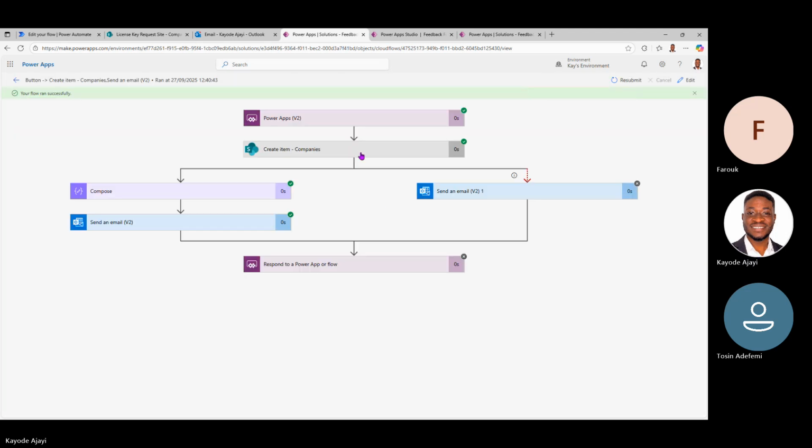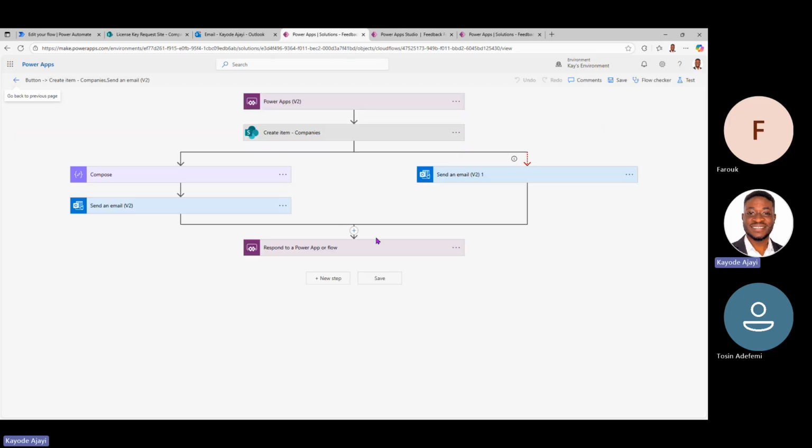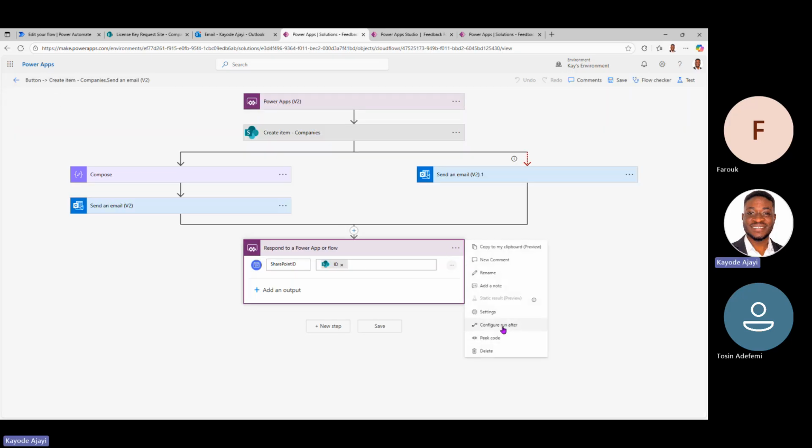Yeah, the flow itself is running fine. Okay, I think this run after is a bit confused. Let's see what is running after.